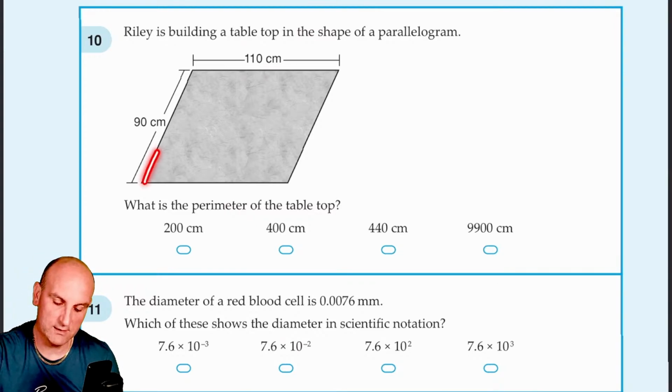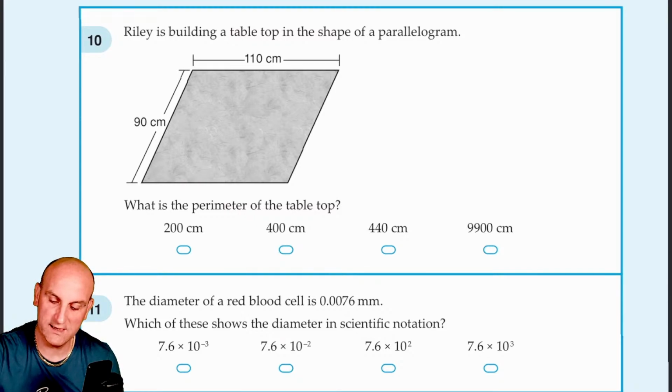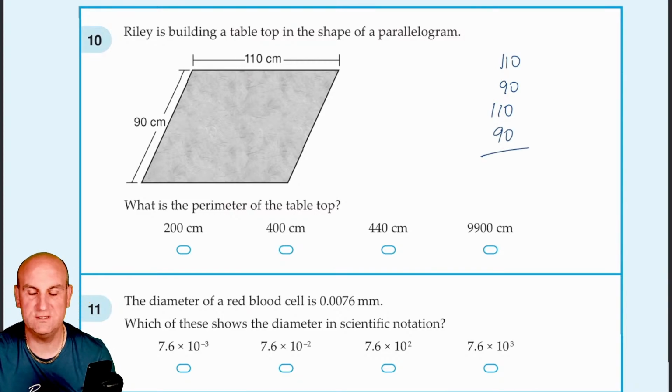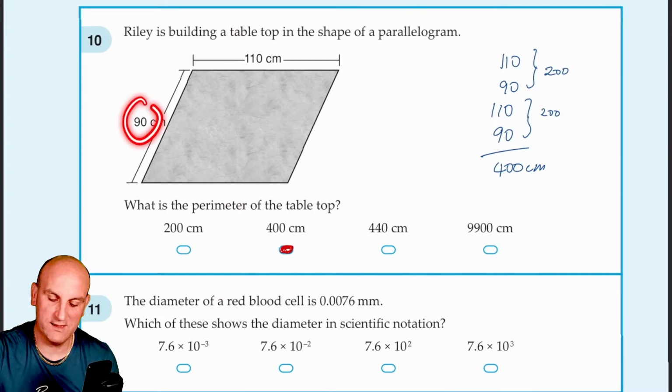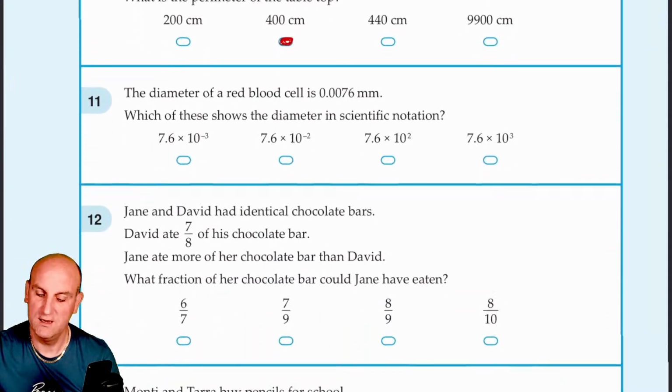And I always think of prison when I think about perimeter, because perimeters go around prisons. I'm just going to add all of those values together. So a quick side calculation, 110 plus 90. Lots of different ways you can do this. That adds to 200. That also adds to 200. So I'm imagining my total is going to be 400 centimeters. And that's the answer I'm going to choose. A lot of people, when they do this, go 90 plus 110 and double it. Lots and lots of ways around doing this, but we're all good.